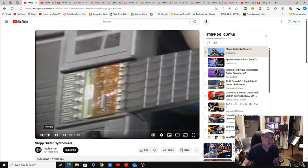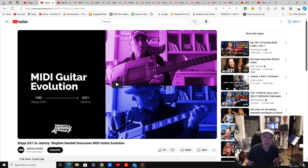Moving forward, I think Roland became pretty involved. I'm not sure how involved they were with the step guitar synthesizer, but pretty revolutionary at the time. And of course, you had the MIDI capabilities. I'm not sure if this had a MIDI out or not, but it definitely had its own sounds, as you can hear.